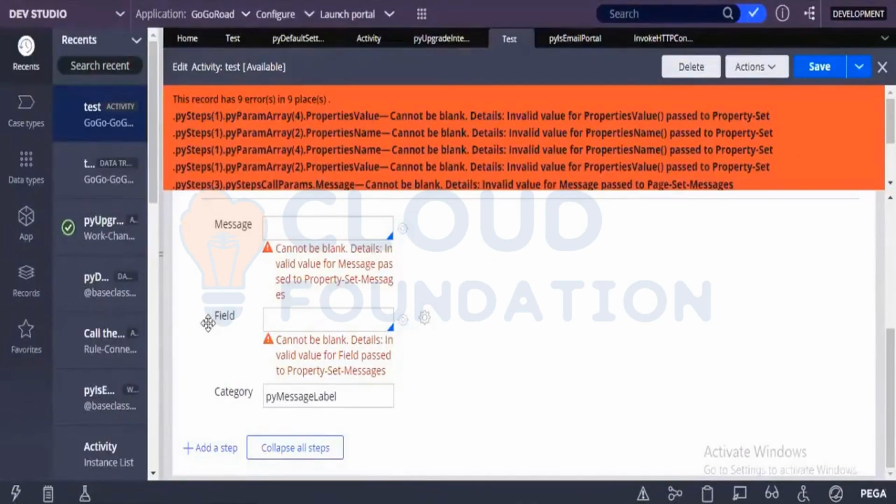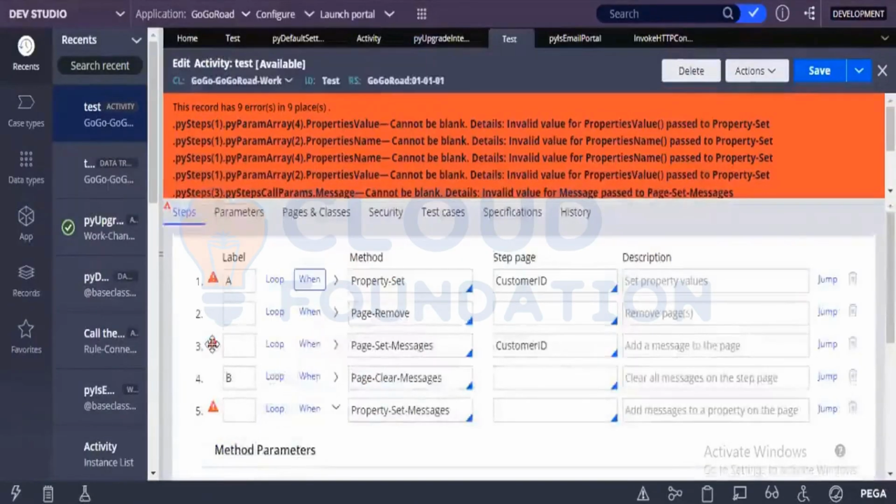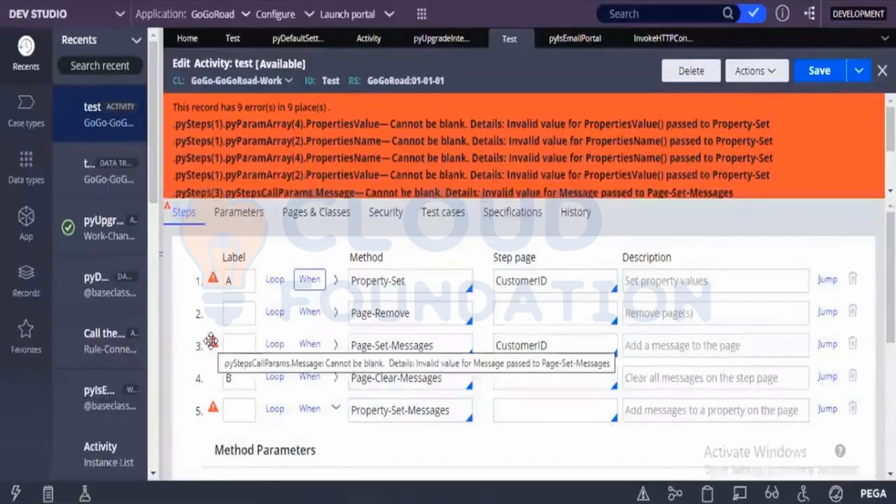Field is nothing but a property. It asks for a property name so that the message will come near the property. Any questions? No, right? We can go ahead.